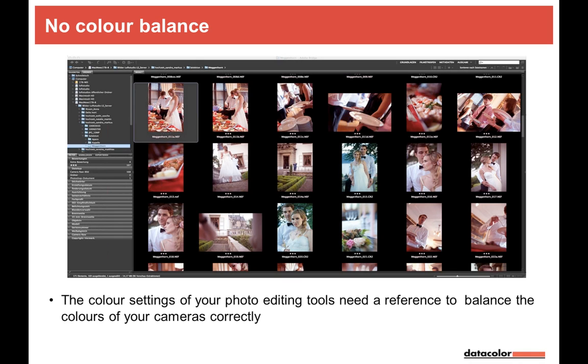But even if you have two different Nikons or two different Canons, you will see a difference. And if you're on a holiday, you have these two cameras. If you do wedding photography, for example, either you have two cameras for security reasons, just in case one is broken, or you take the images in a team, and people in the team tend to have different cameras.